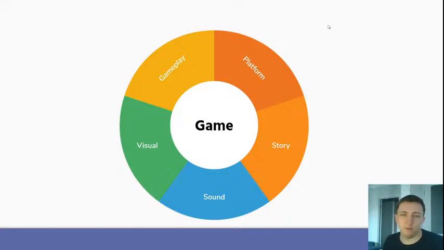And the last thing is platform. Depending on the platform that you are developing for, you could really have a different game. When we work on a mobile game, it's one approach. When we're working with PC, it's another one. When we work with VR games, it's a totally different experience for the player. And when we work with console games, when you're controlling the player with a gamepad, it could also give a different experience. So platform also matters when you're trying to develop your game. It's even common that you are developing specifically for some platform, for example VR, and it's maybe not so applicable for PCs because it's not the same experience.